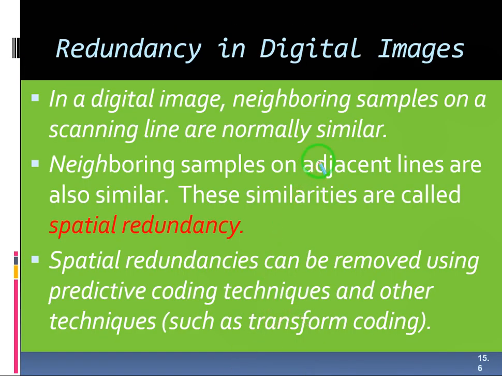Redundancy in a digital image. Now we have studied redundancy in digital audio, and now we are studying digital images. In a digital image, neighboring samples on a scanning line are normally similar. Neighboring samples on adjacent lines are also similar. These similarities are called spatial redundancy.